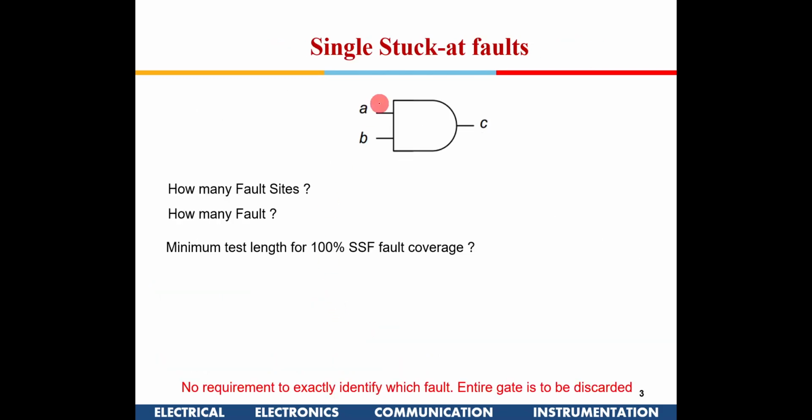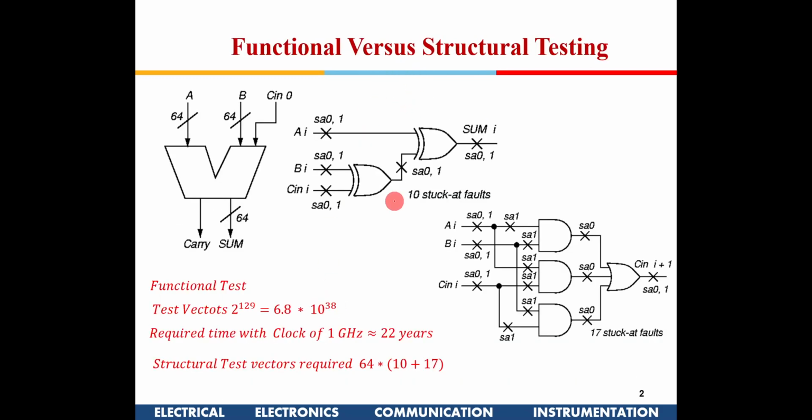Now coming back to, Sir, could you please go to the last slide? In the right-hand circuit down, the points which are near the AND gates are SA1. So why are we considering only stuck at 1 there, and at the output only stuck at 0? This is a collapsed one. I'll just explain why we are doing that.